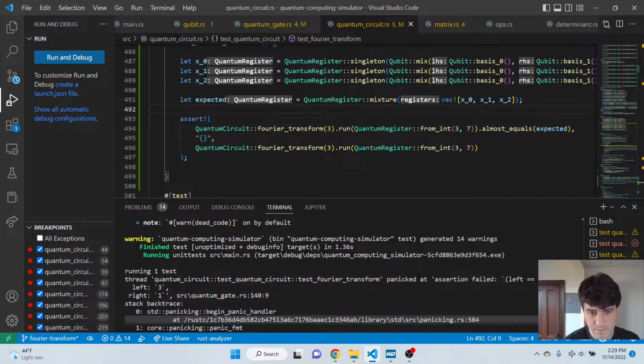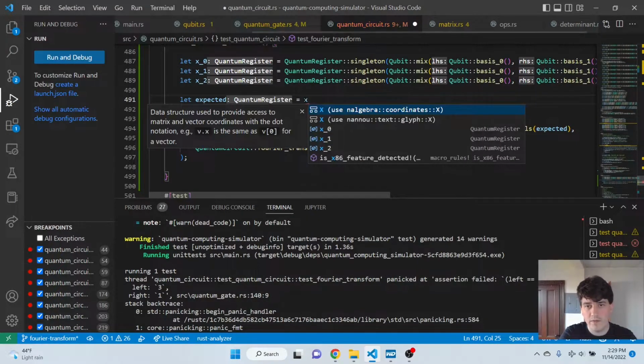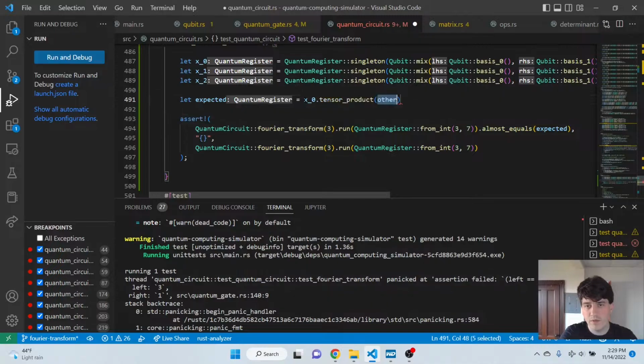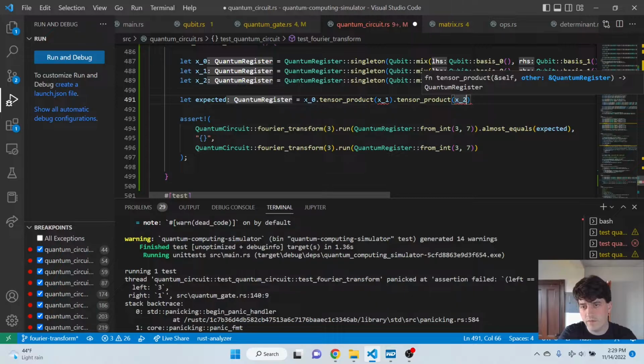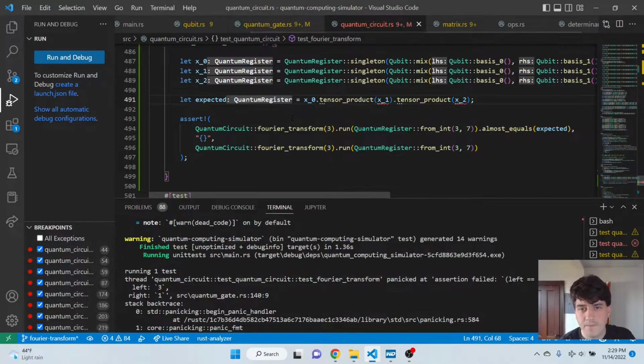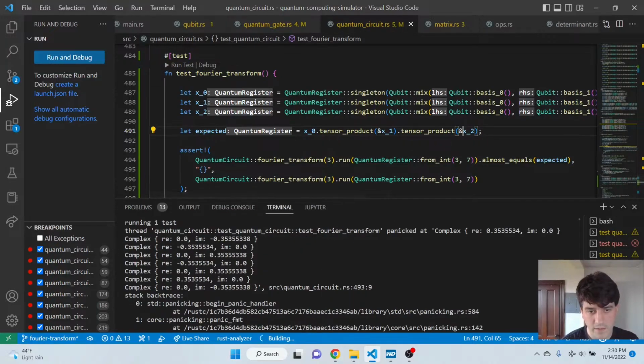Fails. 3 is not equal to 1. Oh, we don't want a mixture. We want to tensor product these. That was the whole point. X0 dot tensor product x1 dot tensor product x2. It is associative. And these can be references. Fails.